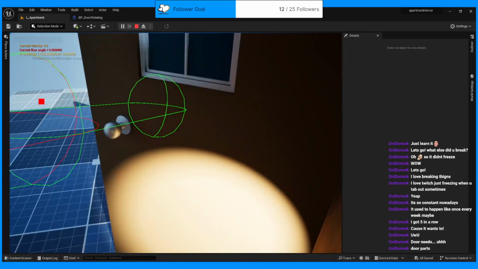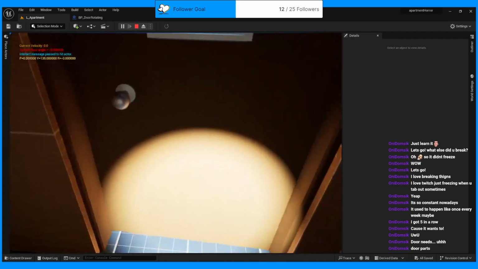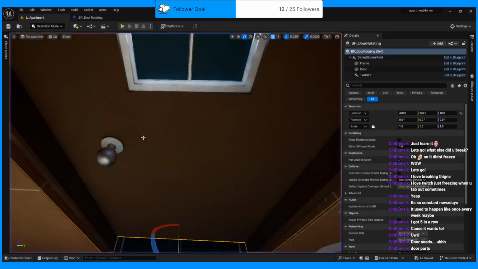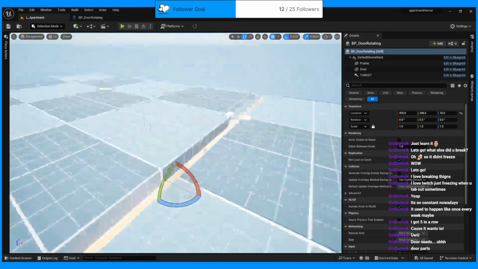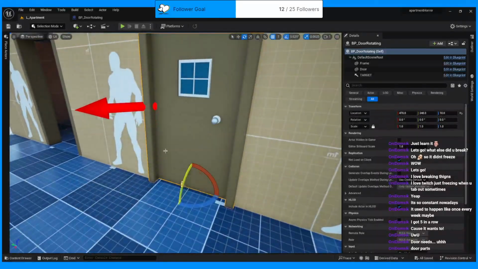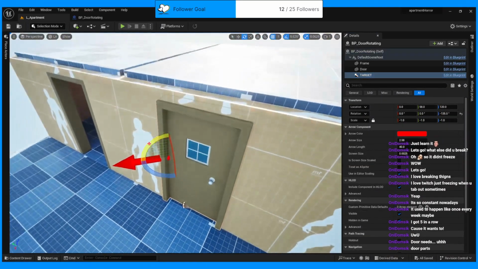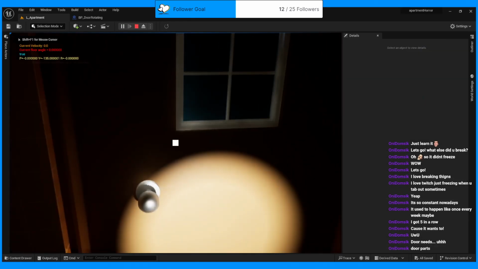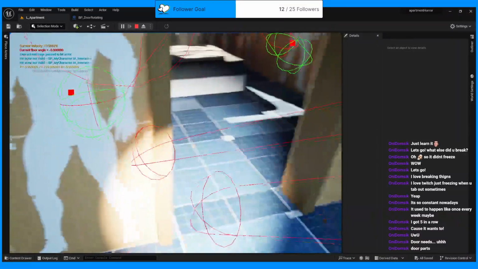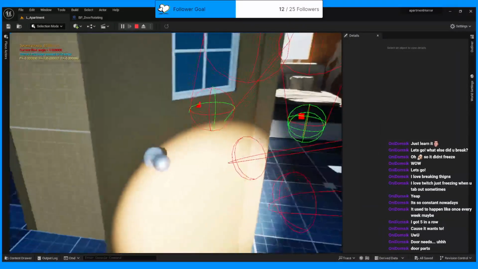And then it's not going to go all the way. Then if I do something weird like that, it's going to do this monstrosity.